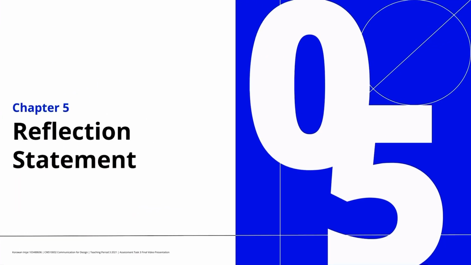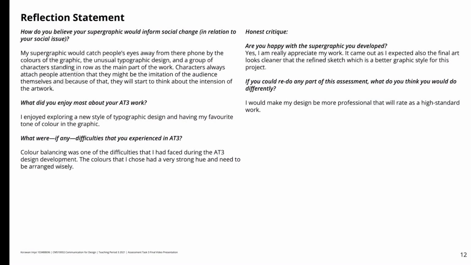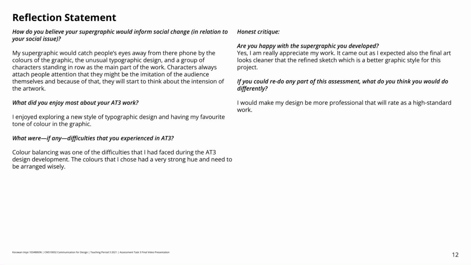Coming to the last chapter, reflection statement. How would my super graphics inform social change? Well, my super graphics will catch people's eyes away from their phone by its colors and the large text at the top. At first, viewers will read the content at the top, and they will drag their eyes to the characters that are standing in a row at the bottom, having their phones in hand.